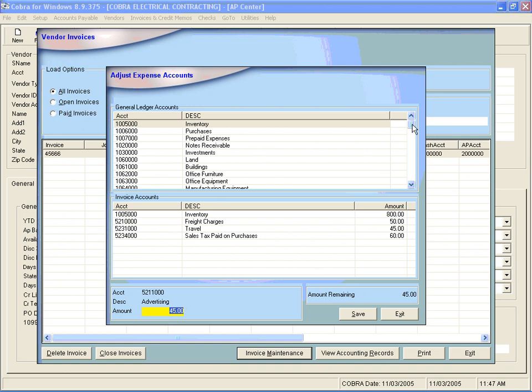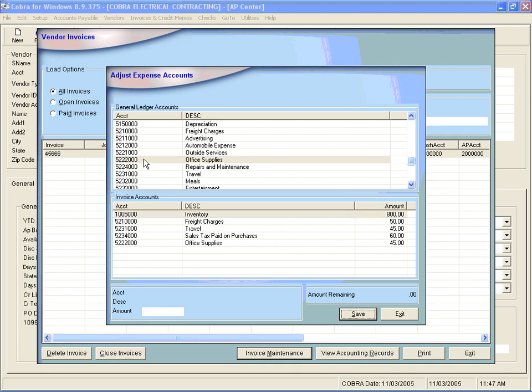So then I can select the proper account from up here. So at any time you can do these kinds of entries and adjustments to it right here. So the accounting will always be in balance. We won't let you goof up on that. But you can make adjustments to how you expensed out an invoice in this screen. Very nice.